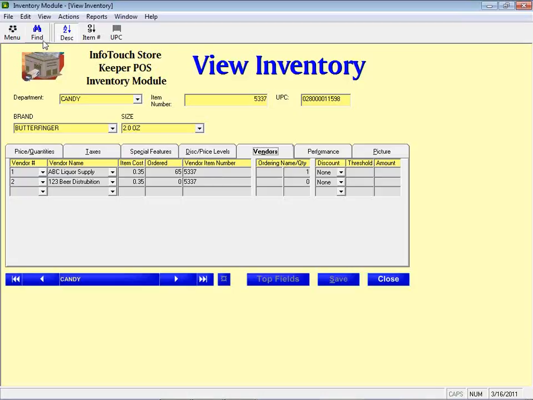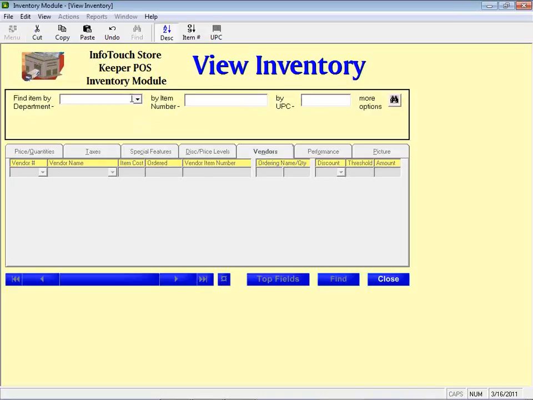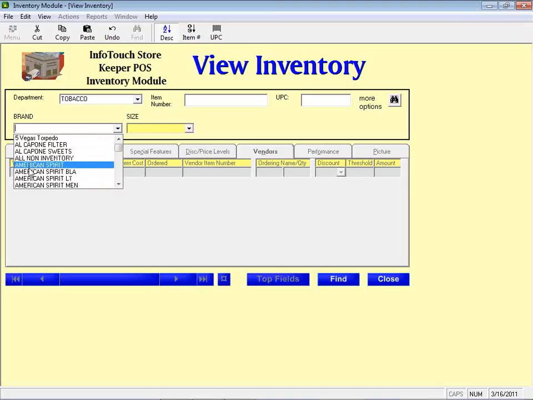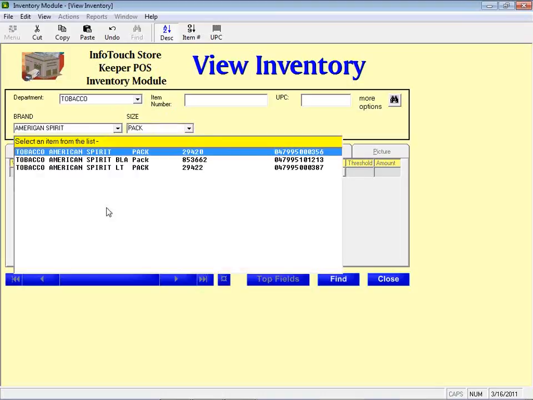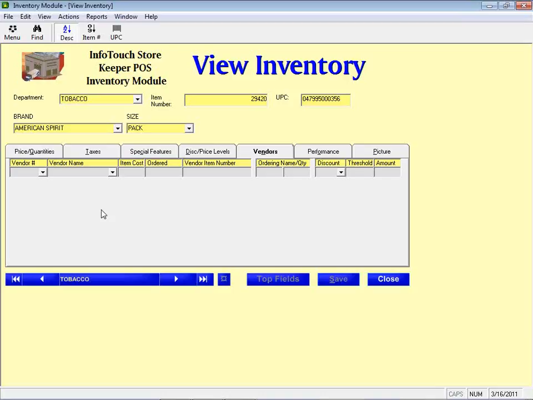Let's take a look at one more item, and I'll show you another usage for Transform sources. Under our tobacco department, we currently don't have any vendors set up for any of these items. Putting in a vendor is optional, and you can choose not to do so. But over time, as you want to generate purchase orders automatically, it is a requirement. We can't generate a purchase order to a non-existent vendor. Transform Inventory also allows you to establish a vendor as a new source, including the first or additional sources for this item.